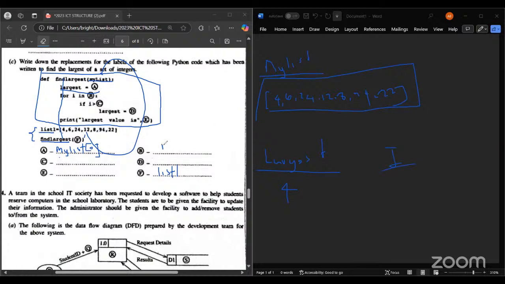My list. Yes, my list. So what is meant by that? When writing the name of the variable, make sure you write it exactly as available, right? So what if we write "my" in capital? Will it be correct or wrong? Wrong. Why? Because Python is case sensitive. So if you write capital, you won't get marks.